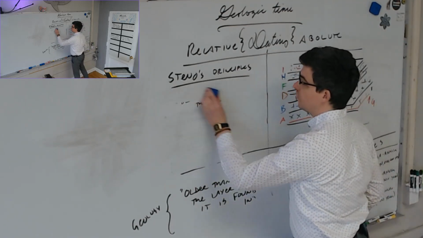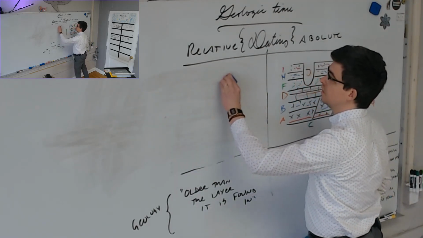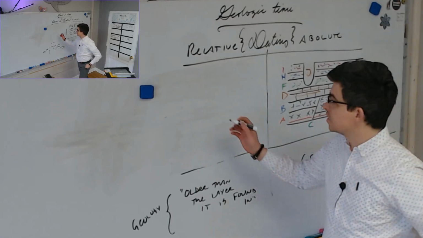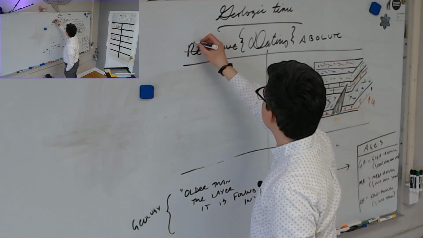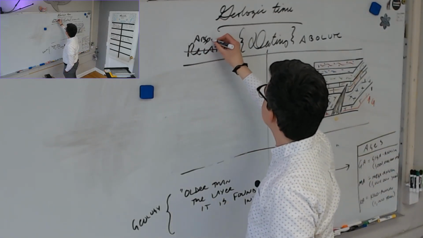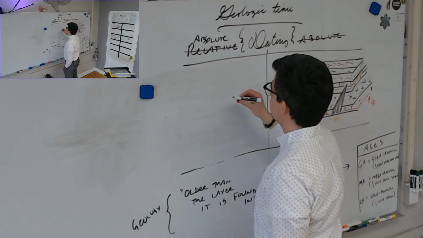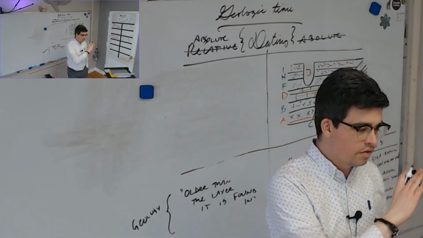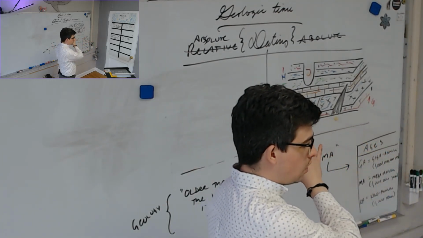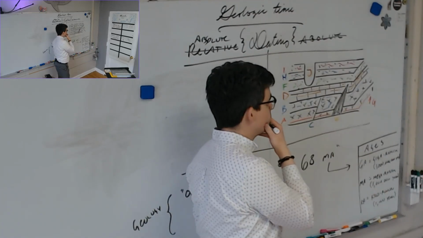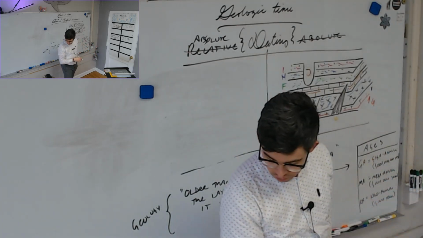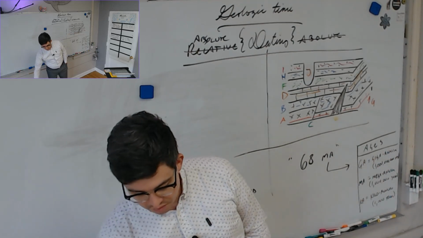Those are by far Steno's principles, the relative age dating, are the ones we use the most because, as we're going to talk about right now, absolute age dating, I'm going to cross this out and write absolute up here. Absolute is something we would have to do in a laboratory, and we don't really usually have access to it. So what is absolute age dating then? If relative was comparing rocks to one another, what would the absolute age dating be? Remember, Tristan's height being 1.8 meters was absolute. It's numerical. So how would we do that with rocks?